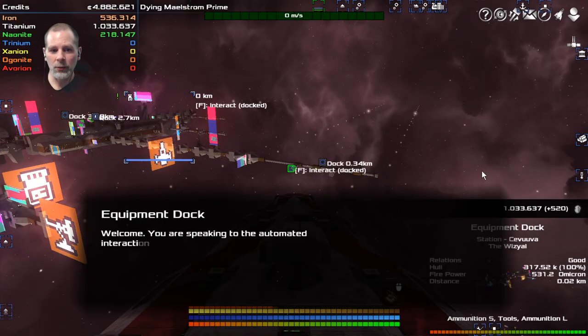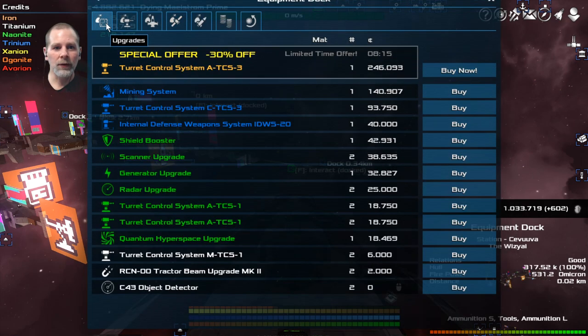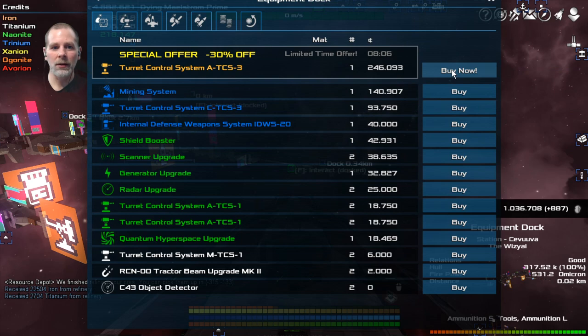Okay, we're at the equipment dock. We might as well look and see what they have here, if they've got any cool... They've got a turret control system. That gives plus... Wow, that's actually a pretty good one. I like that. We're going to buy that.